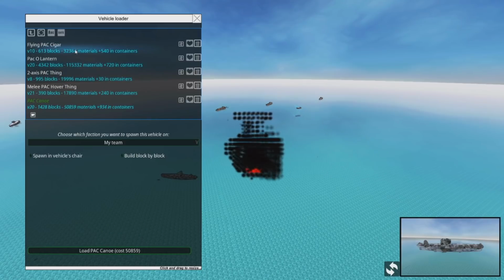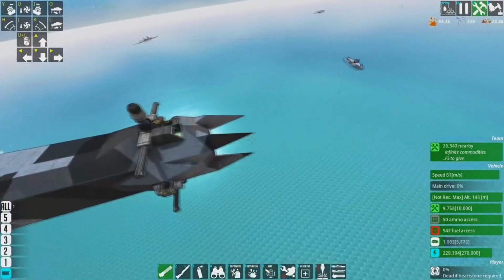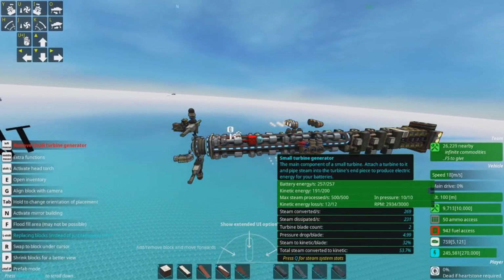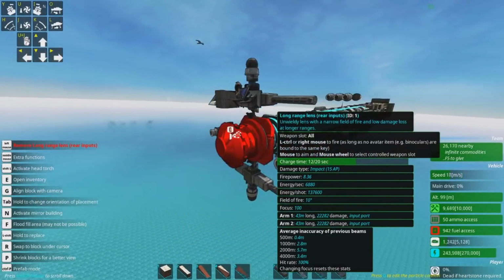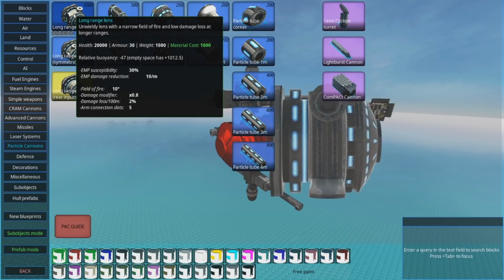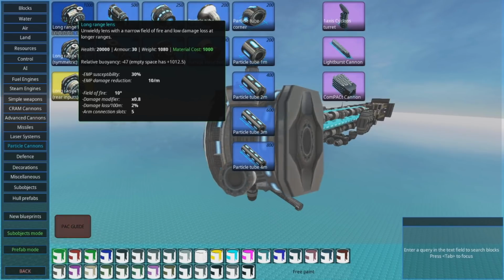So if we go here, this is my first attempt at a front-sider PAC craft with reasonable success. So sniper lens, or long-range lens, I guess you could call it. So this is quite a long thing. It's got a series of 2 loops, and this is the option you get. It is the biggest lens. It is the most expensive lens. It's got the most health out of everything. I mean, look at this. It's got 20,000 health. This thing is not getting destroyed easily.